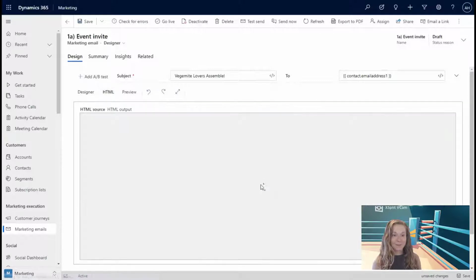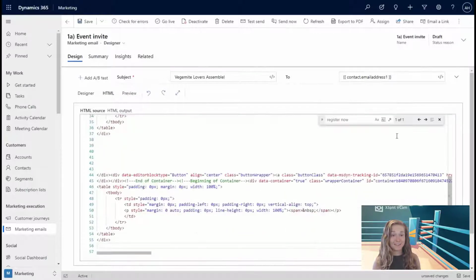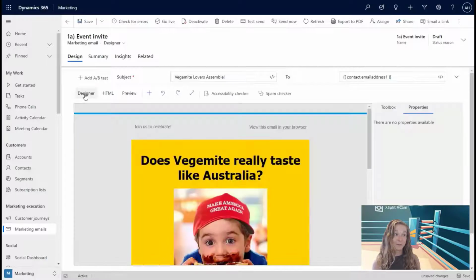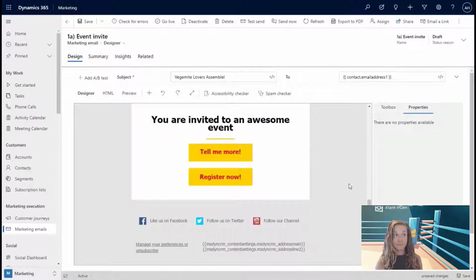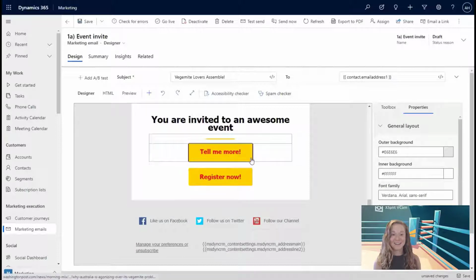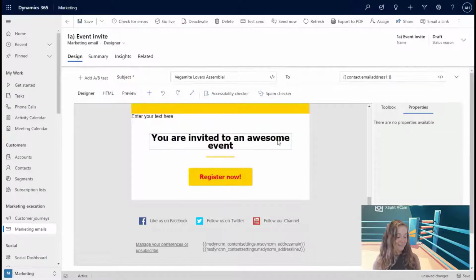This is where it wins for me. I can't really write code, but I can Google how to write HTML and CSS. So I love just being able to flick into the HTML editor, doing the control find, dropping in little snippets of code here and there, and before your eyes, you get your beautiful rounded button. Nice. I promise I will copy and paste this in. Ta-da! Not bad, hey? Not bad. So I love the flexibility of that.